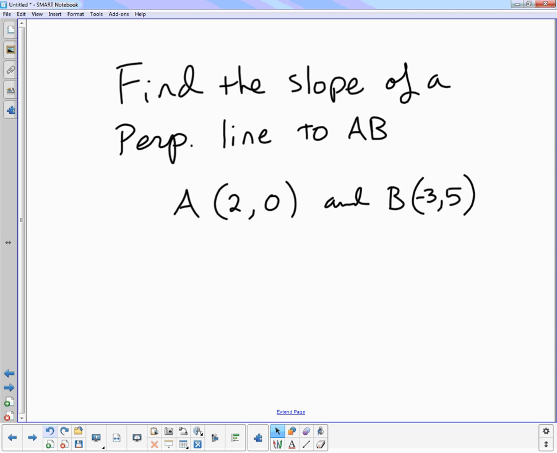Yeah, you're solving the same problem. Find me the same instructions. Find the slope of a perpendicular line to AB. Reduce your fraction and then find the reciprocal. Of course you got to reduce it. I'm telling you, there are questions on the SOL that will say place the slope of the line in the box. And if you don't put it in there in reduced form, it's wrong.